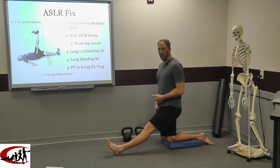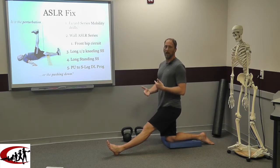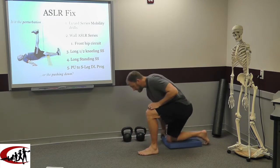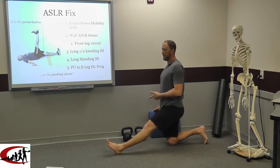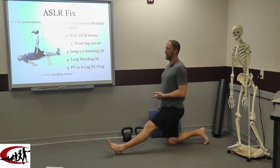Now, I'm on an Eric's pad just because this floor is uncomfortable, but we don't want a lot of cushion down here. So a mat works good, some soft carpet either way. We just want to make sure that's comfortable for the individual. Back foot, plantar flex is a good starting point. Dorsiflex makes it a little bit more challenging.